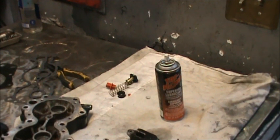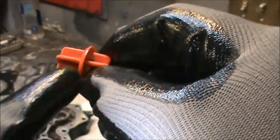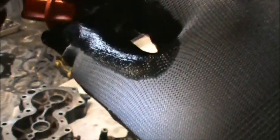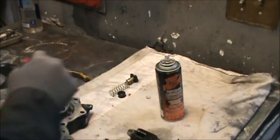Okay, now something that's important. You can't see it real good, but you probably able to see it. This, you see right here, there's a curve on one side of this poppet. One side's a little longer than the other. Well, this curve right here has to go toward the rubber grommet in there. That's what gives it its seal as the spring's pushing up against it. That curvature up against the rubber grommet via the pressure of the spring. So make sure you put that curve shape right there. Right there, it curves. Make sure that goes toward the grommet. That's important.